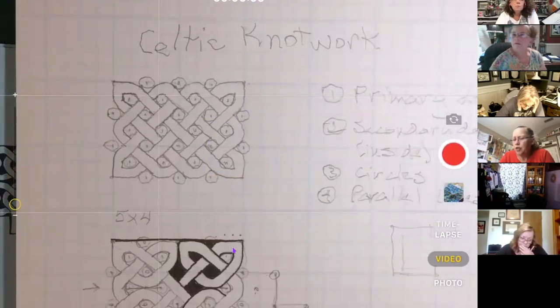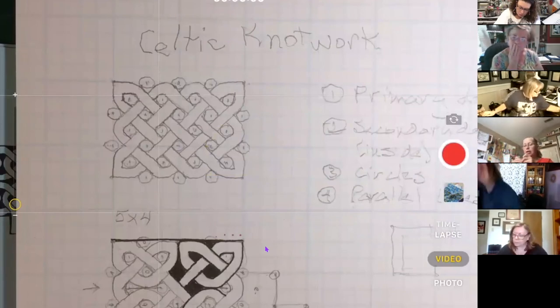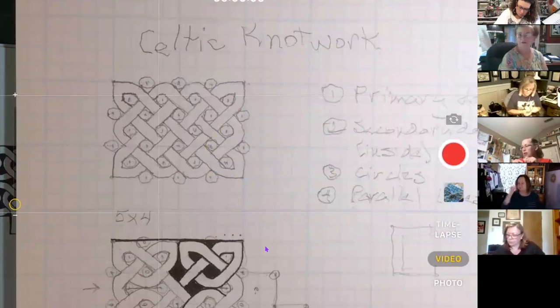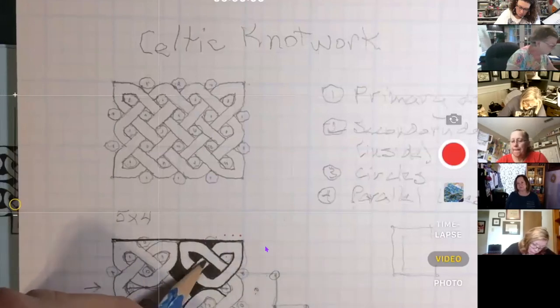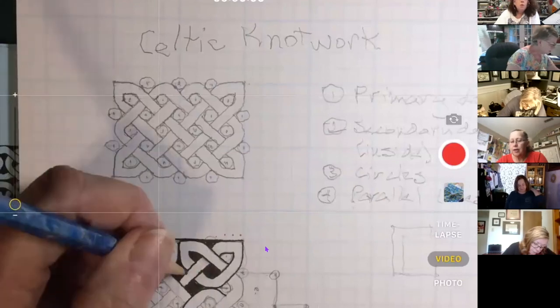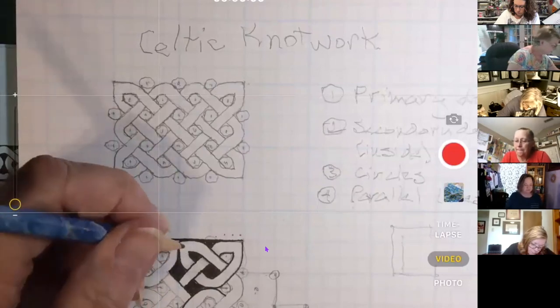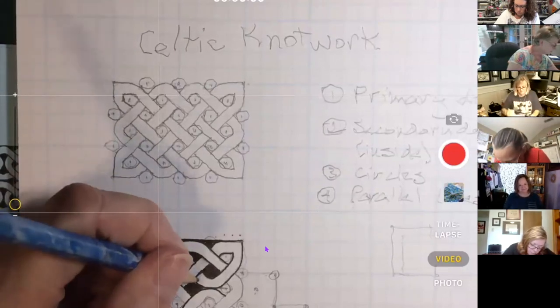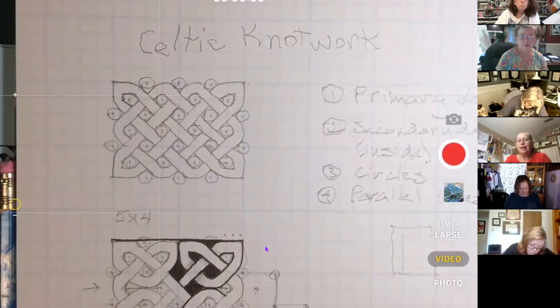Do you ever shade yours, Suzi? Shade. Oh, I have not, but I have seen some pieces done that look wonderful like that. So you're talking about right here, a little bit of pencil marks. Right. A little bit of pencil marks. Oh yeah, that'd be fabulous. I have not, but that's a great idea. Love it. That would work. Yeah, I like the way that looks. Just a little bit of shading on it.